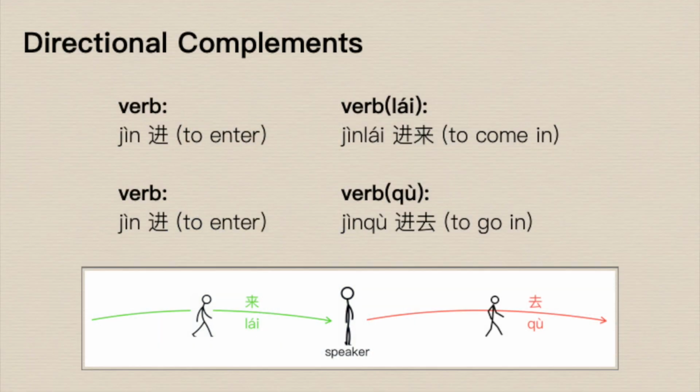So for example, the verb 进, to enter. 进来 means someone's entering towards the speaker. I'm in a room right in front of me here. You can't see it, but there is a door. If someone walked into the room towards me, I would say 他进来了. He came in, as opposed to went in, right? If I'm standing out in the hallway and I saw someone go into the room, I would say 他进去了. Here's where we would use 去.